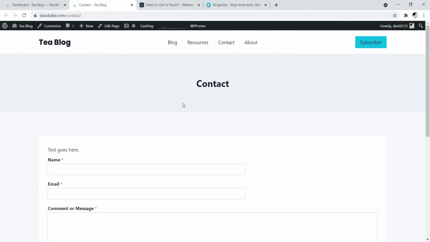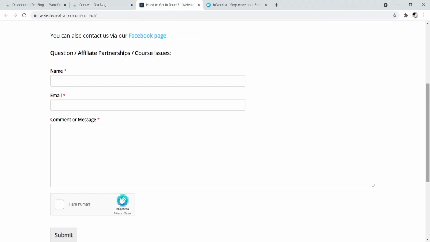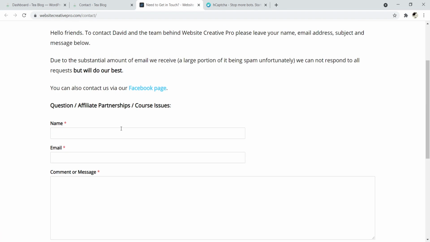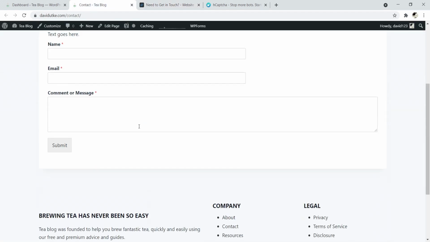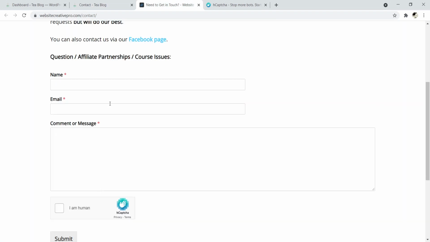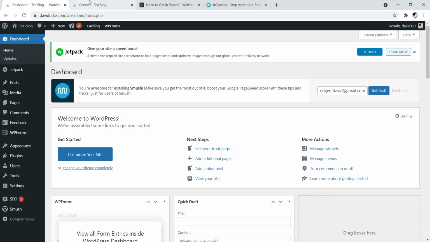Securing your contact form. So what do I mean by securing is you want to protect your contact form from bots. And the way I protect my form on websitecreatorpro.com is I have hCaptcha set up. That means only an actual person can email me, because what ends up happening if you just have it open like this is you're going to start getting spam email quite regularly, and it's quite annoying. So you're going to want to set up some type of protection. To do that is, again, very simple.